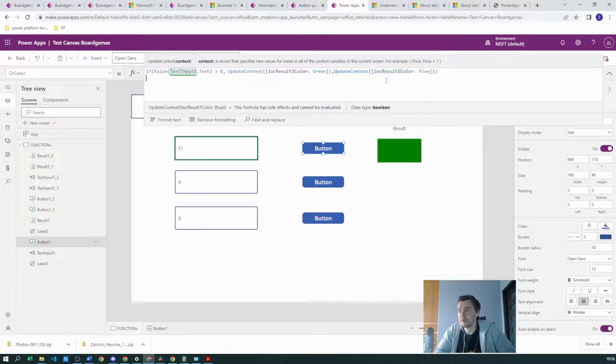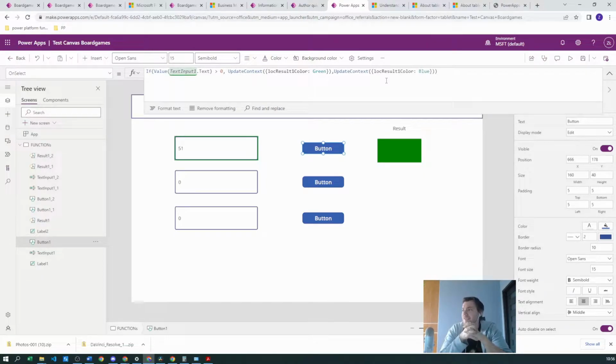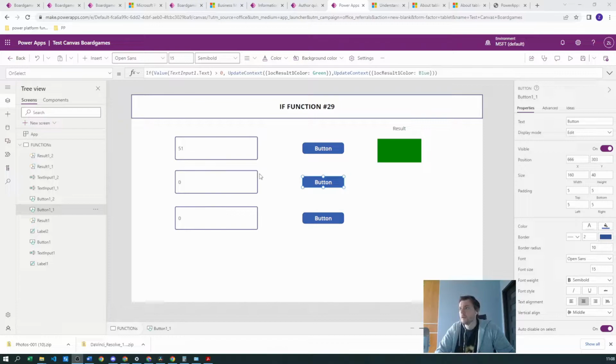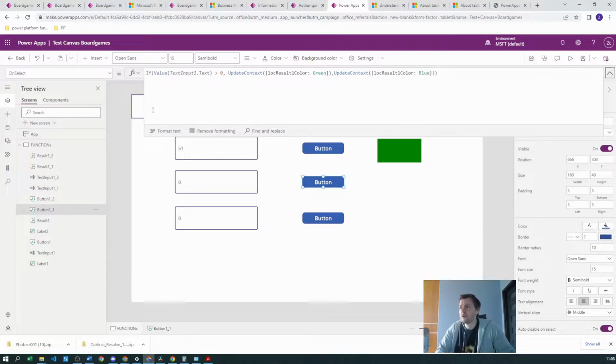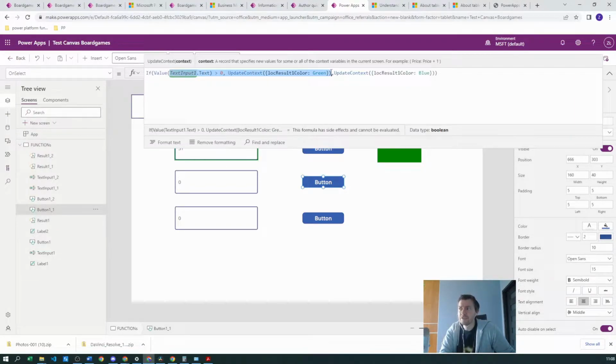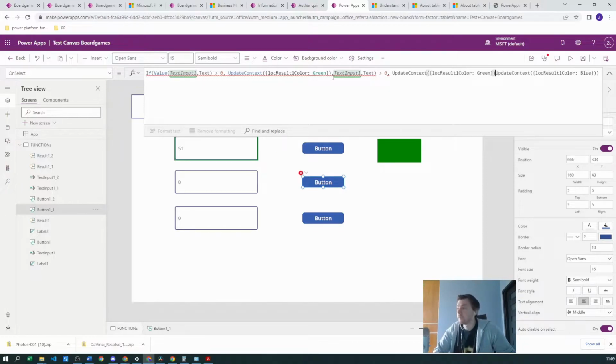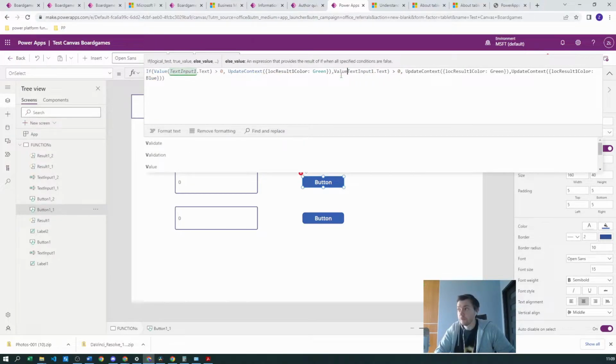Okay, so we know already our basic function, but we want to go, let's say, further. So we want to have an if function with two conditions. Let's just copy this one. Okay, so now we have the copy of the first function, and we want to change and create the condition for the green color. So I will now create a first example. Let's copy this, paste, put a comma. Sorry, let's add the value.